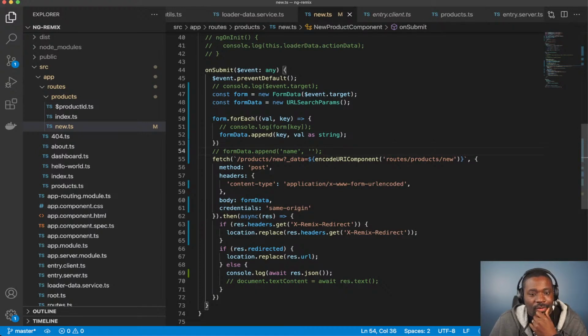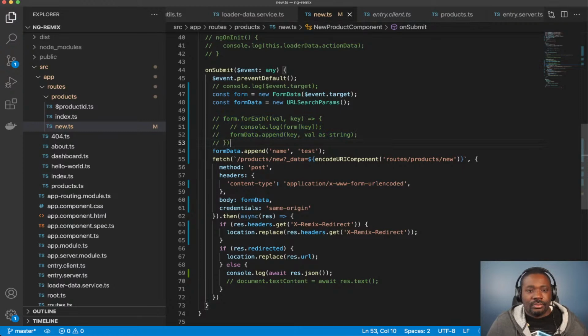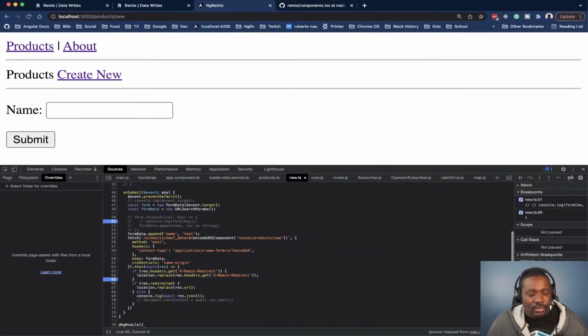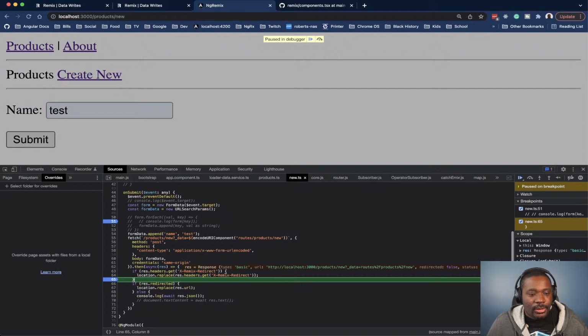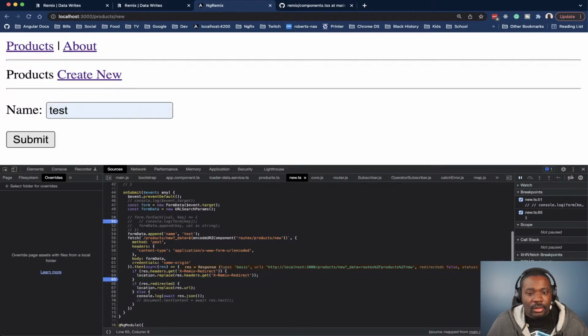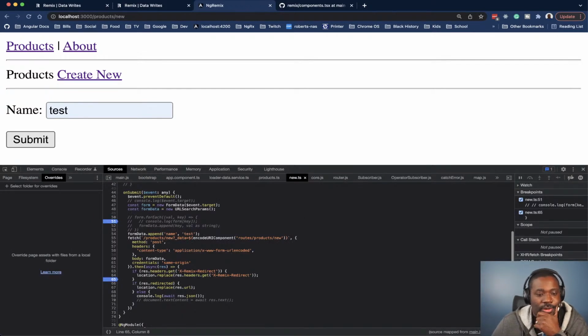Because I know that if I do this, no breakpoints. Still get name required.